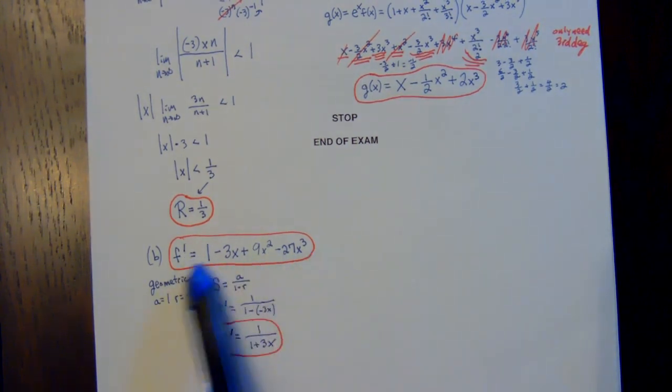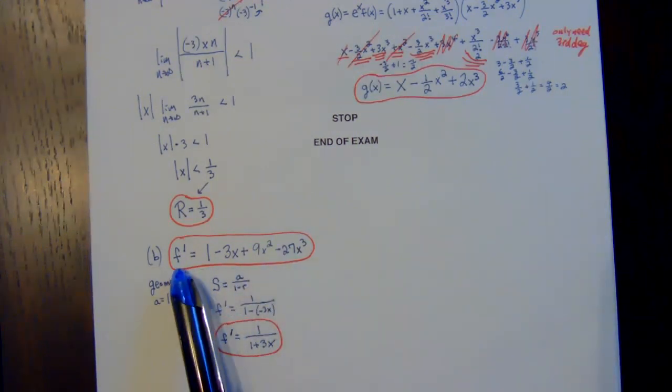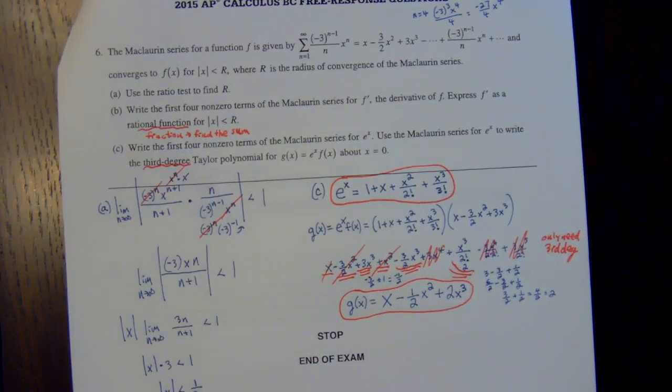So I kind of like that, all right? Even if the language looks weird, you see that derivative notation in there, take the derivative of those few terms right there. And I got the first 4 terms. And then what might have been unclear, it then said express that f prime as a rational function. Now, we've done this before, except it didn't use the phrase rational function. It says find to where the series converges to.